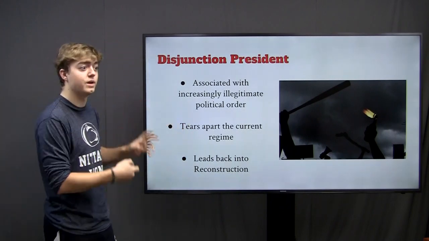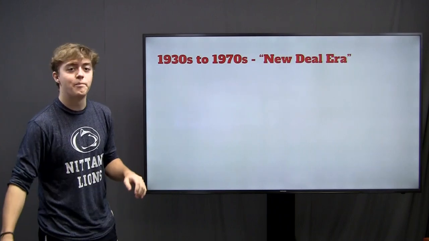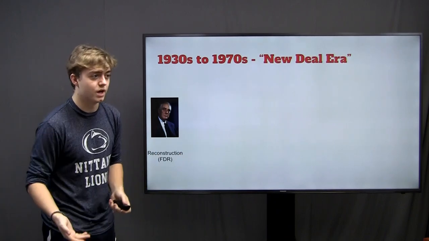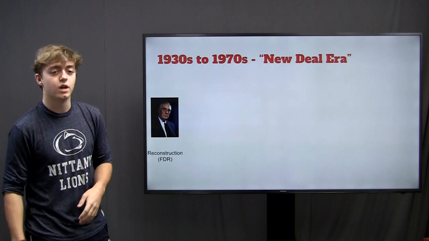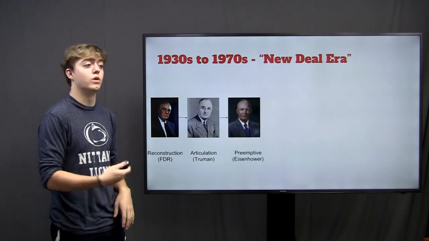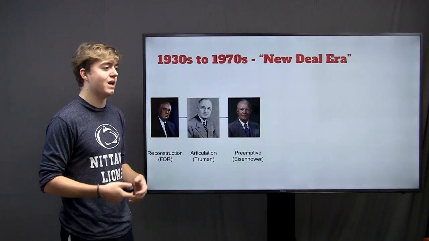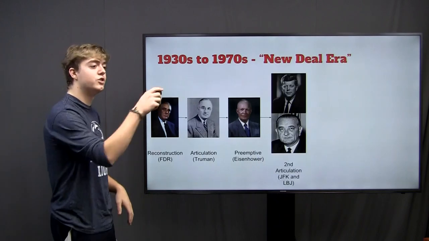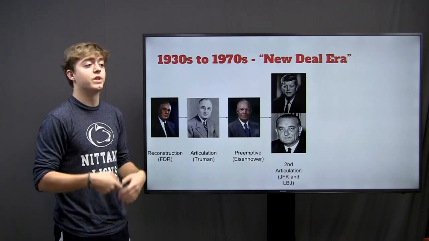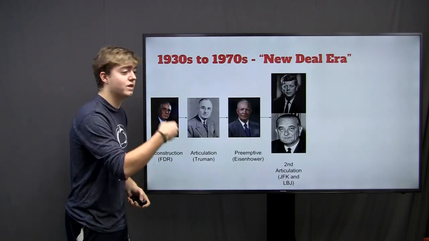We can take this theory and apply it to actual history. If we look at the 1930s to the 1970s in the New Deal political era, we can see that FDR would be our Reconstruction president, passing New Deal policies and a liberal agenda of welfare and social equality. Next we have Truman, who integrated the army, as a handpicked successor to FDR. Following Truman, we have Eisenhower — a big supporter of the military-industrial complex, a Republican who wasn't able to pass all of the policies he wanted to. Then we come to JFK and LBJ, tied together because JFK unfortunately died halfway through his presidency, but they passed things like the Civil Rights Act and various other economic and social equality acts.